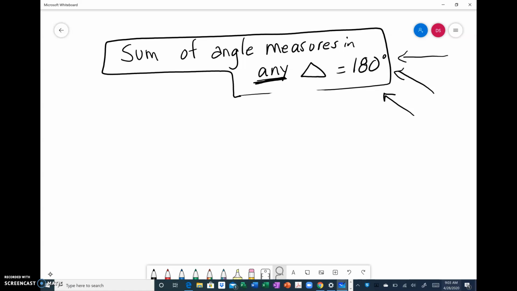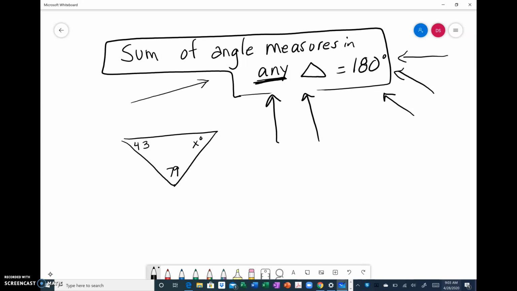So again, my suggestion is I've taught you from the examples how to do these two. Pause the video, try to solve them. If you have to look back at either example 1 or 2, do that. And I'm going to explain it here. Okay, first one, we have a triangle with 3 measures, one of which is unknown. The other 2 are 43 and 79. And we know that the sum of angle measures in any triangle is 180 degrees.